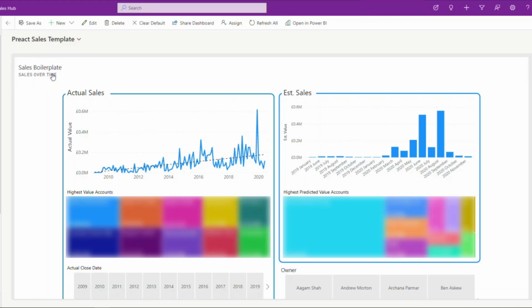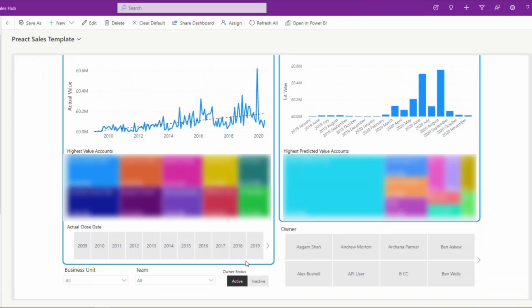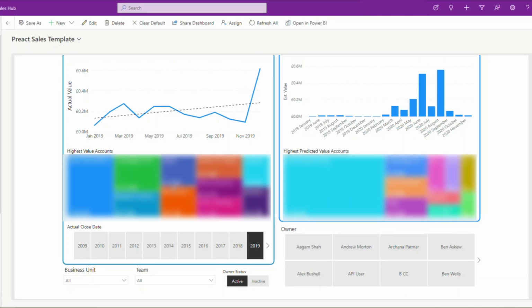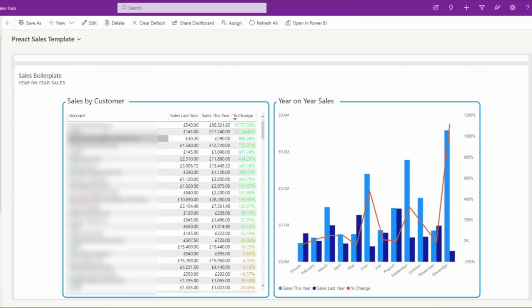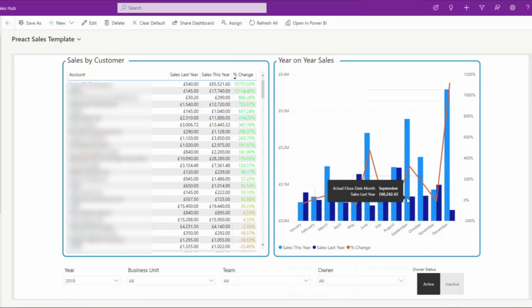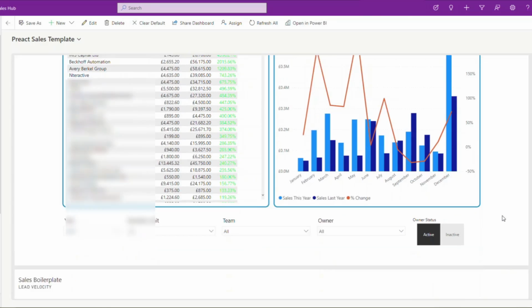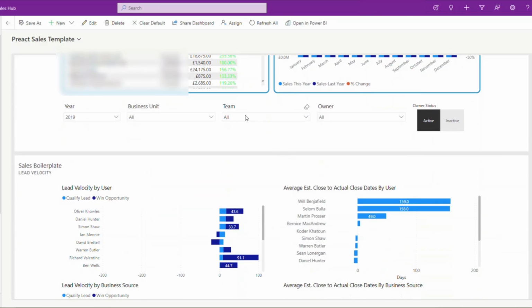So we've got this sales boilerplate template. It's basically sales over a period of time, by year, by individual owners if we need to. You can see as and when you click into these, it's quite an intuitive report. It will just dive down and look at patterns and it helps you analyze the data. We've got year-on-year sales. So again, why are we doing better than we did last year, for example? Can we come down here and drill into this specifically? What are we doing in 2019? Again, you can start spotting patterns with this. Again, the filters are based on team, ownership or different individual units.